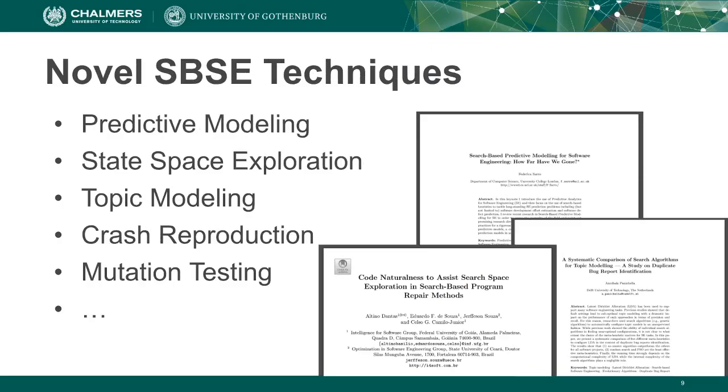Defects4J can also form an integral part of new search-based software engineering research. For example, predictive modeling. Search-based approaches can be used to tackle prediction problems, like defect prediction. The 835 bugs in Defects4J correspond to over 1,000 buggy Java classes. Features of those classes and the isolated bugs themselves can be used to develop or train predictive models.